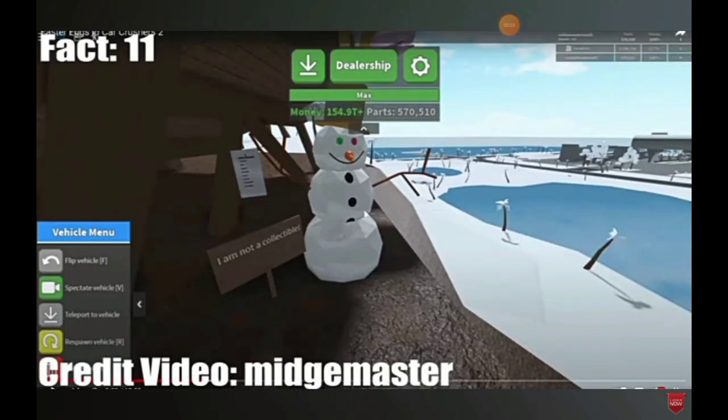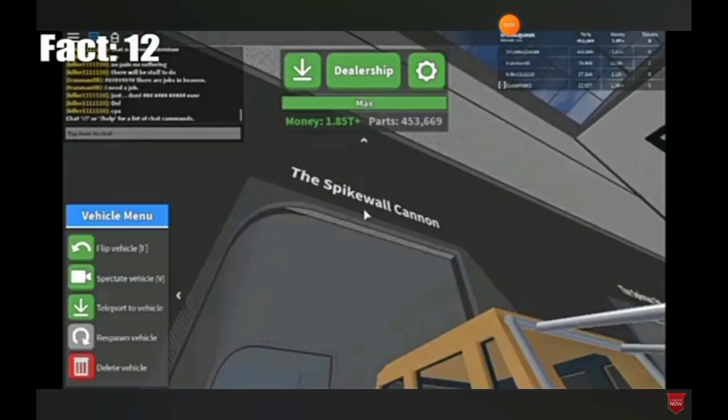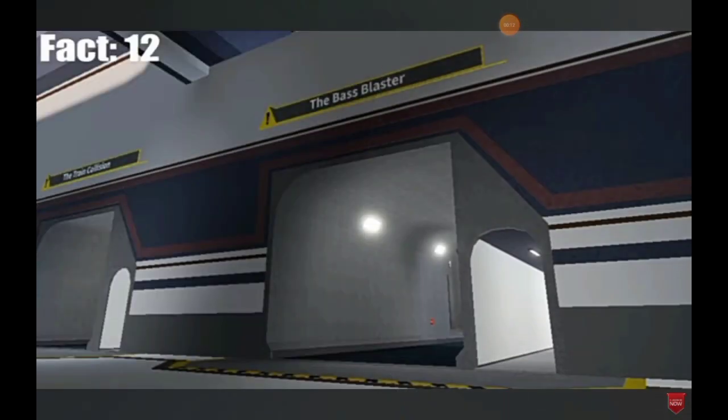I don't think anybody heard this before, but in the winter update, update 18, they added a snowman hiding behind the ramp, and it says, "I am not a collectible," but it is a collectible, so yeah. The spike wall cannon was being deleted because of the bugs. The bugs just keep happening. Then they got rid of the spike wall cannon, and they used a base blaster.